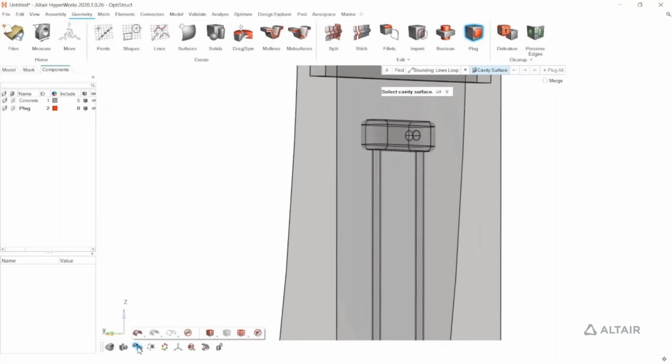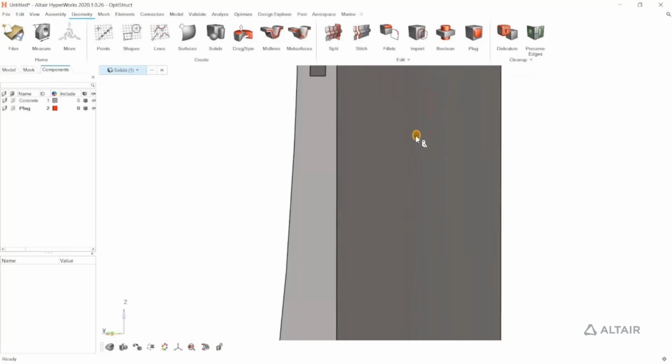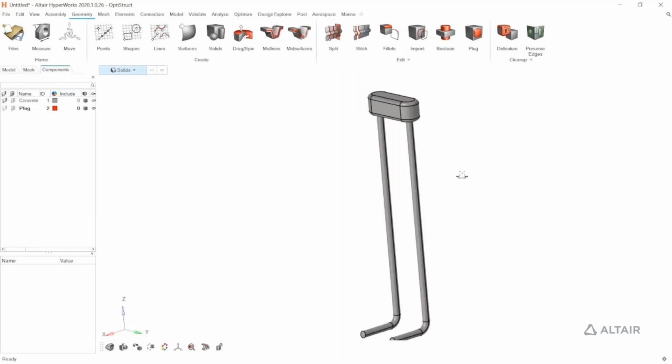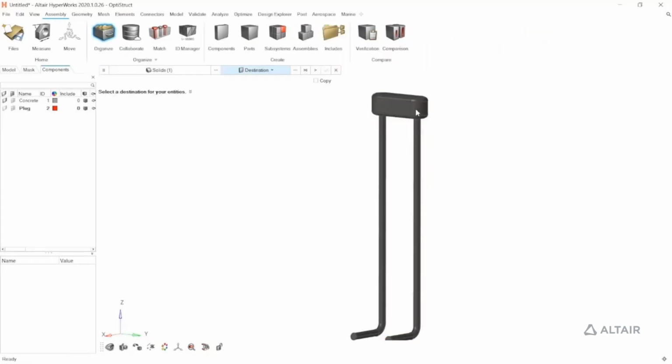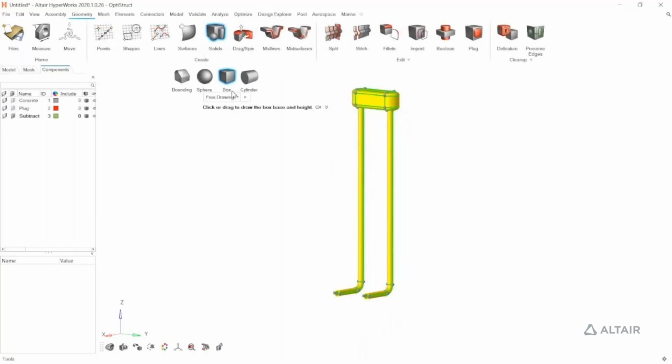Then we can come back to our original view and select one circular cavity in order to select the entire piece. Once we isolate the tower pipe, we can proceed with the next step. Using one of the features in HyperWorks, the box tool, we can create some exterior boxes like the ones you are about to see.